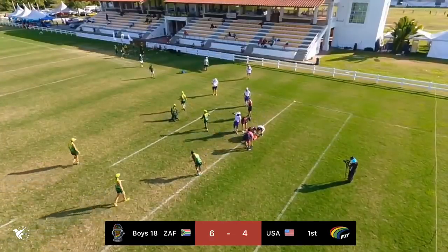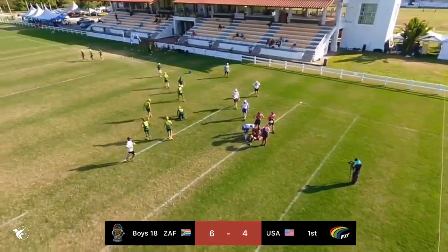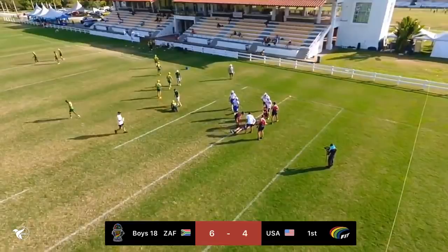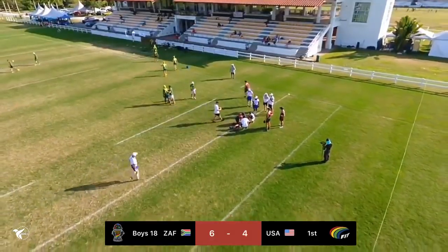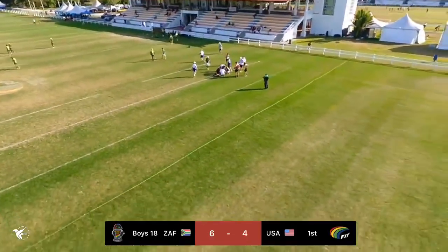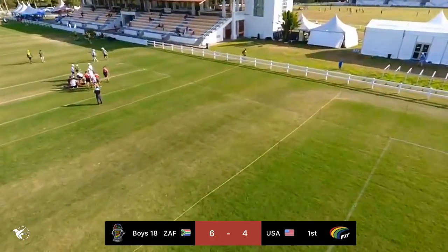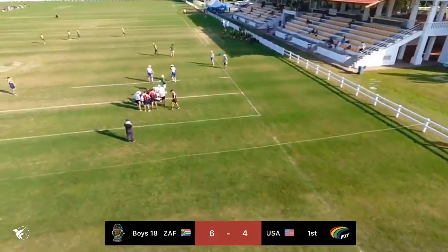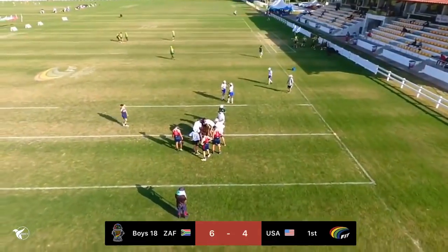We've got a player down injured, ladies and gentlemen. Just an impact in the attempt to score a try there. Not sure what happened, but it was a fairly hard collision with the ground and possibly a defender. Scrambled hard, the US defender, and unfortunately he's picked up an injury but is being treated. So they're helping the young man up, clutching at his shoulder.